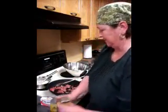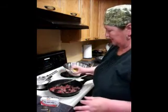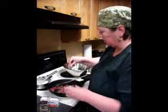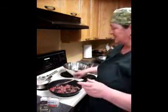Gotta salt the steak. Okay? So some salt and pepper on the steak. Nice high heat. And I'm going to use some garlic powder. I don't want a lot of garlic. I know, can you believe it? I don't want a lot of garlic. I want to taste that lobster. I'm not going to pay the price for lobster and then not be able to taste it.